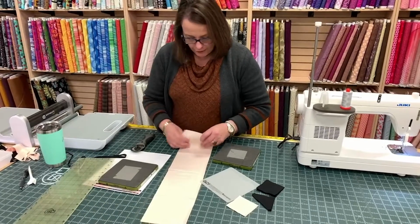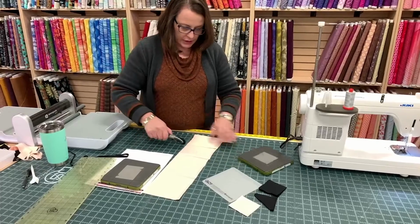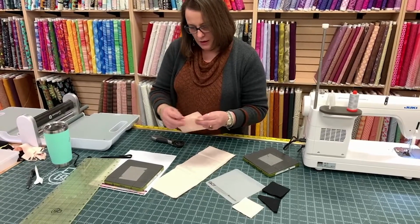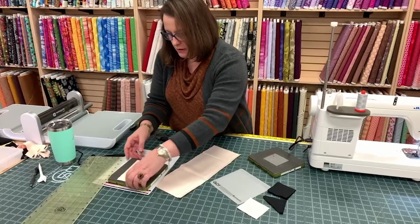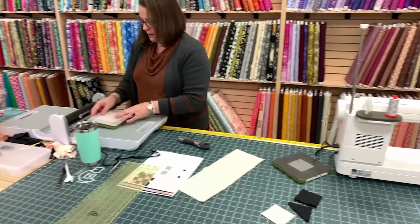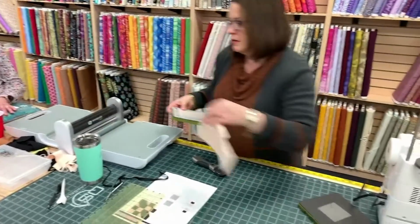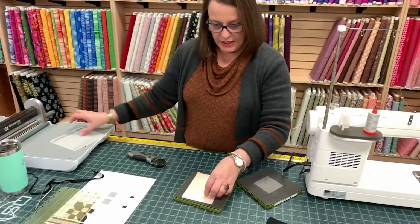And then we need four patches, so we just need a little piece. And I'm not even going to rotary cut it. I'm just going to use a ruler. I'm just going to cut it off like that. Lay it over. And there we have our block completely cut out.